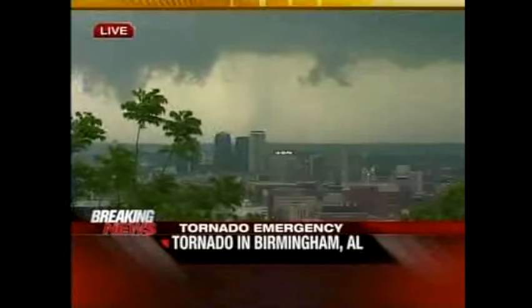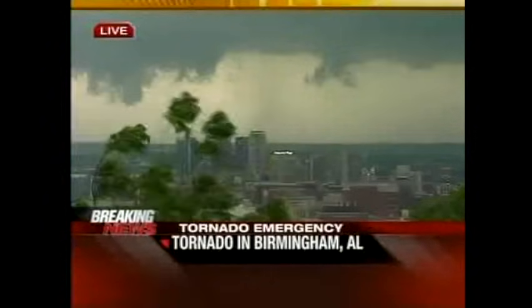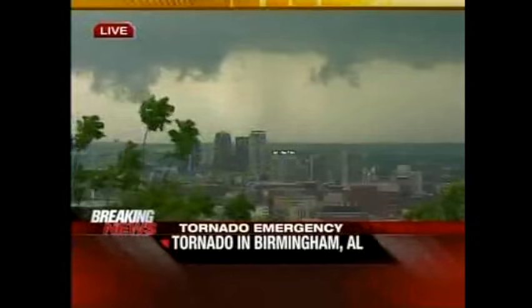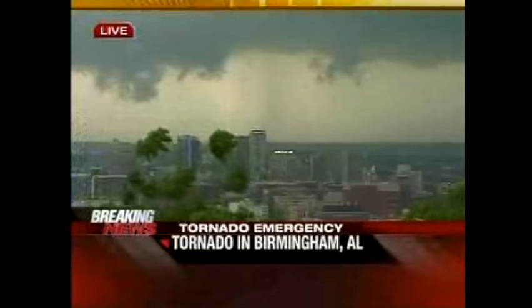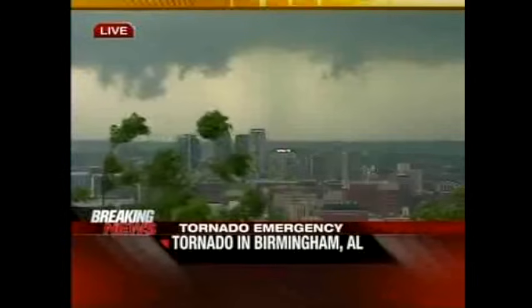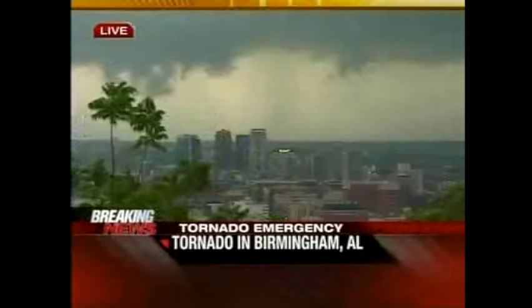But I should point out that there is another flanking storm that is off to the west of Birmingham. It's located just to the east of Mulga. That's about 12 or 13 miles off to the west. And so we're continuing to keep a track of that. It does not look at this point as if there's a tornado or any tornado signatures on that one. The tornado continues to be off toward now the north of Birmingham in the Fultondale area.